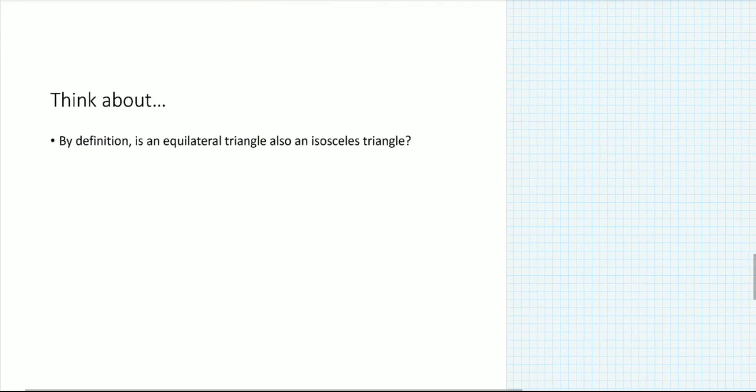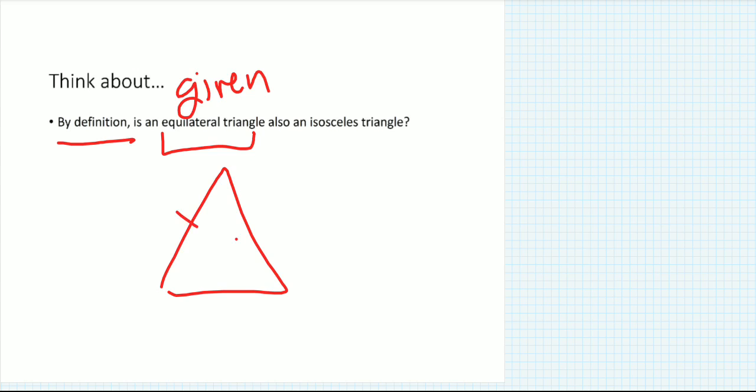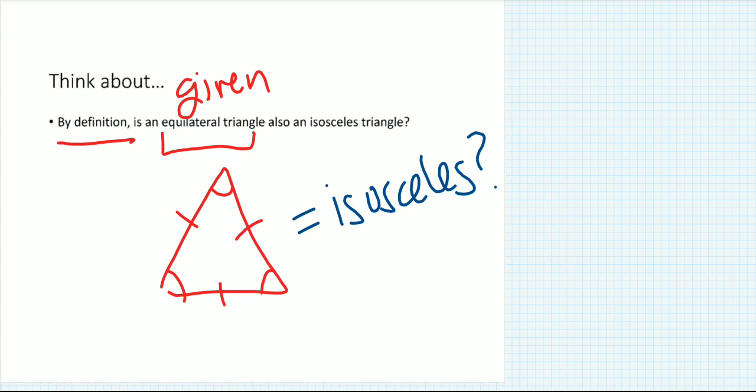Let's go ahead and go to this other question, where for some of you it's going to be a little bit hard because of how it's worded, but you just need to really think about what it's saying. So you're talking about definitions, so you've got to go back to the basics. Is an equilateral triangle also an isosceles? This here is your given. So you're given an equilateral triangle, which means everything is basically congruent. What the question is saying is, can we say this is an isosceles?